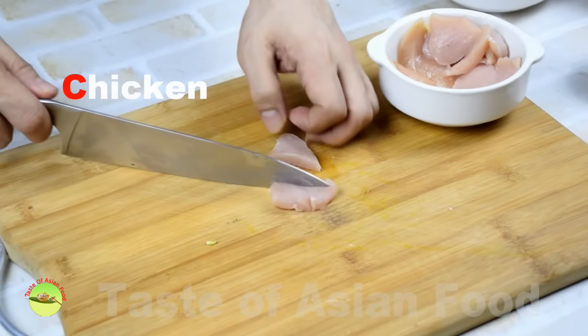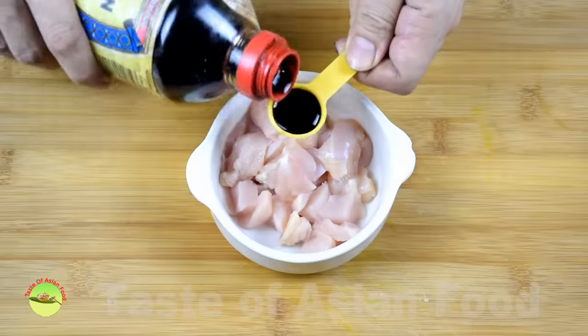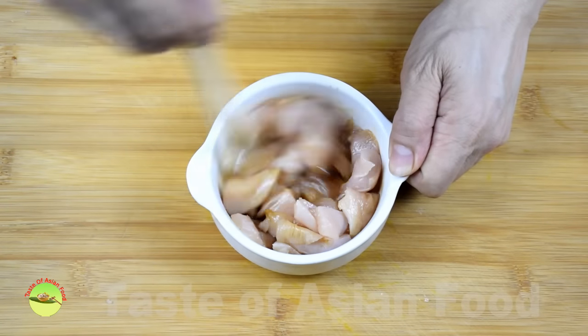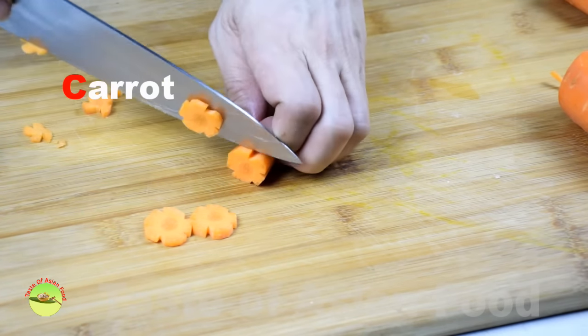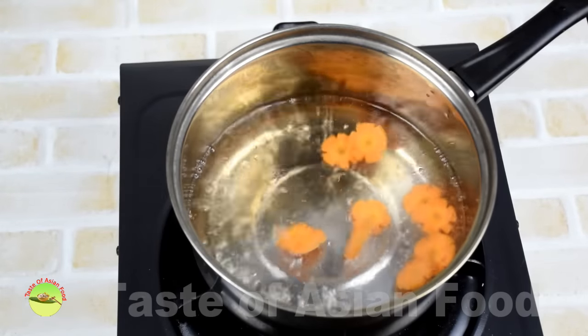Use either chicken breast or thigh meat, but it has to be boneless. Cut the meat into small pieces and marinate with Japanese soy sauce. Cut the carrot into thin slices. Blanch until they are soft.